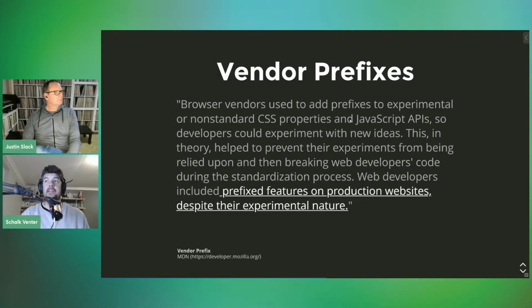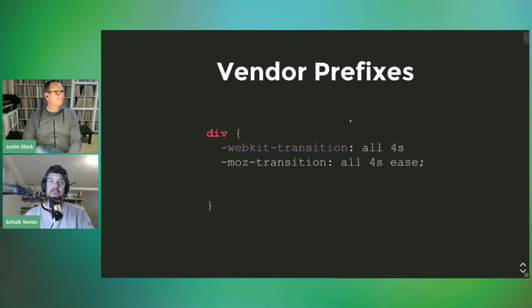But as things go, people ended up using this stuff in production, and we have all these vendor prefixes in production. We even have tools like Autoprefixer and so forth that automatically add vendor prefixes to your CSS. So yeah, we goofed up as the web community. We kind of did the exact opposite of what vendor prefixes were meant to be used for. And there were some good cases.